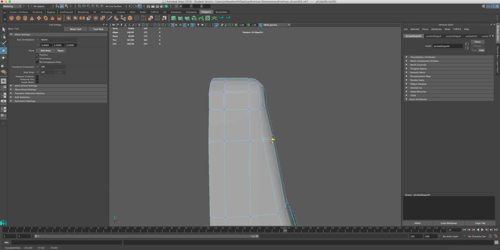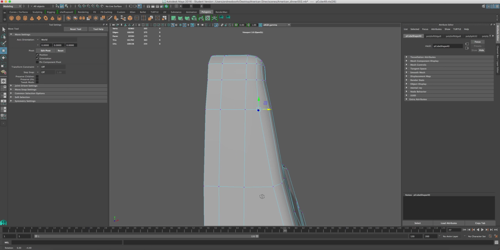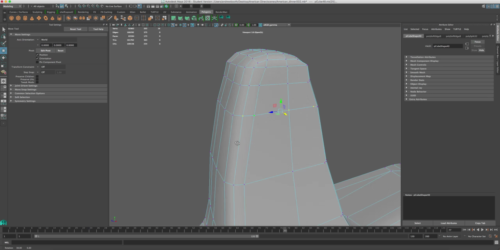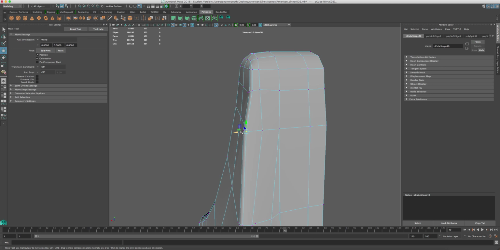But what does matter is having an asset that is correct in topology. And that's what's key. I stress so much on topology because that is key.